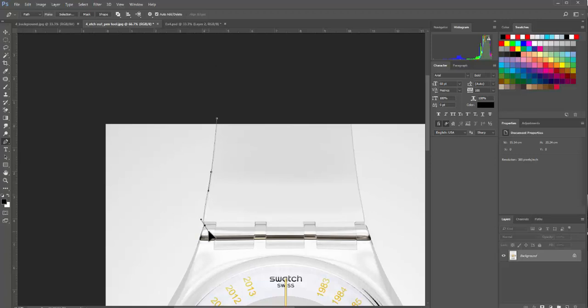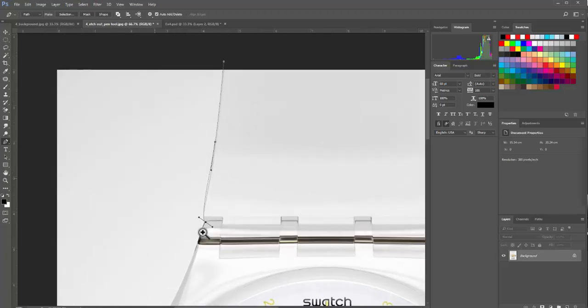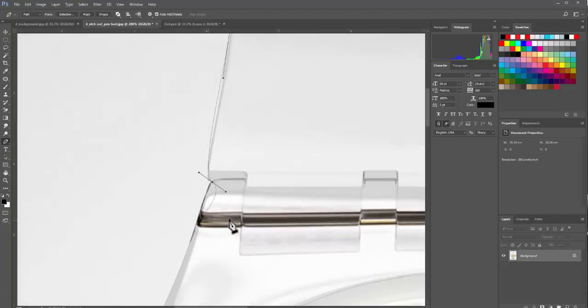Let's say for example here, I want to close this. Notice right now my rubber band is showing here, and then it becomes a dip. I can close this anchor point by pressing Alt. Notice here, Alt, close it, and then I can move it again.